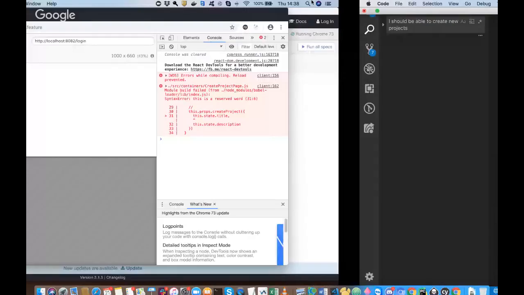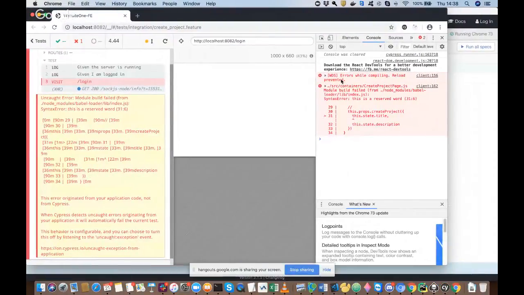The error message. Yes. This is a reserved word. Syntax error, this is a reserved word.